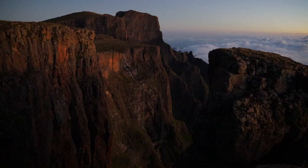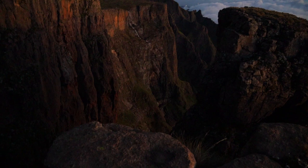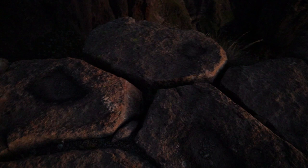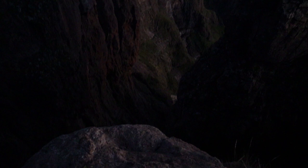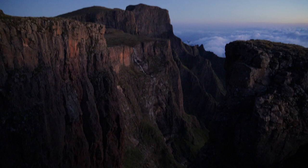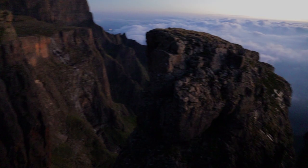Get warm again. I'm back where I was yesterday, looking at this view across to Tegela Falls over there, as ribbon-like as it is at the moment. But I just love the way this cleft frames the view. And we do have some nice foreground here in these sort of crazy paving stones. It almost looks like columnar basalt. But whether I'll include them, I don't know, because if I just walk to the edge here, you can see it's quite dramatic the way the cliff drops off here. So it's tempting to just ignore the foreground and shoot a vertical frame with all of that depth leading down to the bottom of the ravine there. And then if I just change the ISO quickly, you can see some nice colours starting to appear in the sky. The guys are variously dotted around the edge here.